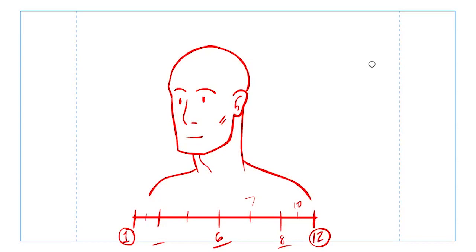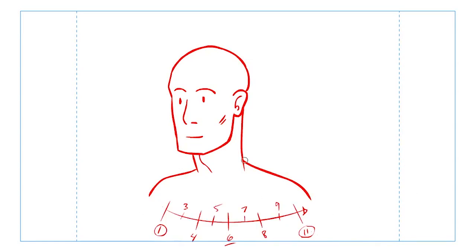Some people will put it on the bottom, some people will put it off to the side. It really doesn't matter. It's your preference. For myself, the way I've done it is I tend to work with arcs. So I get to see how my action is going to be. From here I can see that his head is going to tilt down just a little bit, and I work out the actions. Frame 6 will be one of the breakdowns, the main breakdowns, and then 4 and then 8.